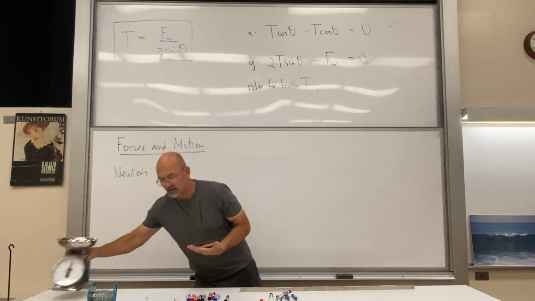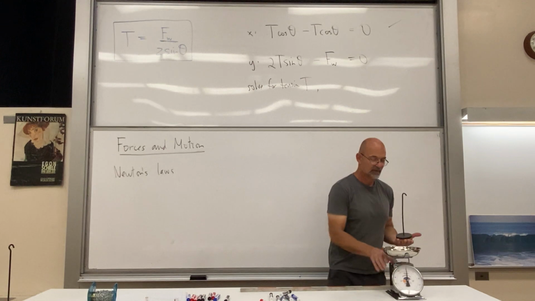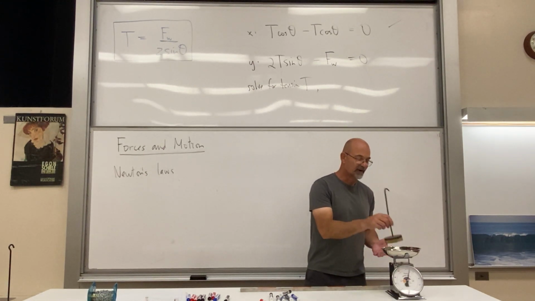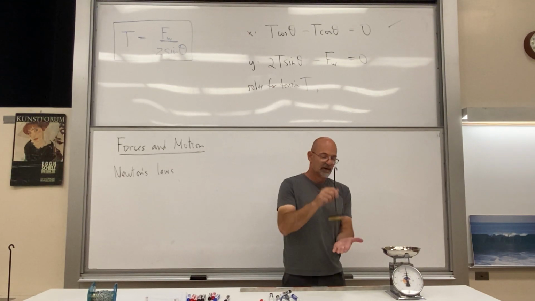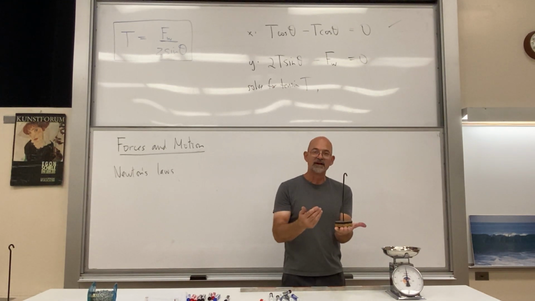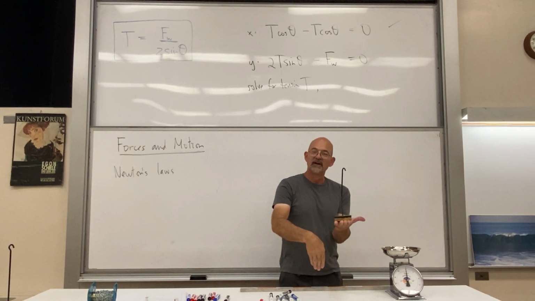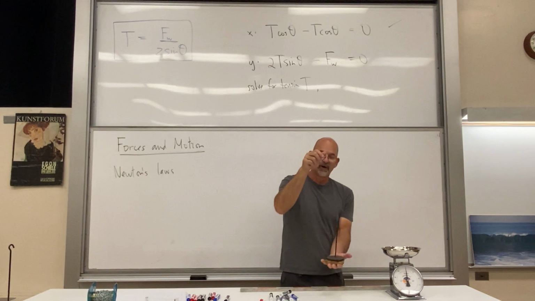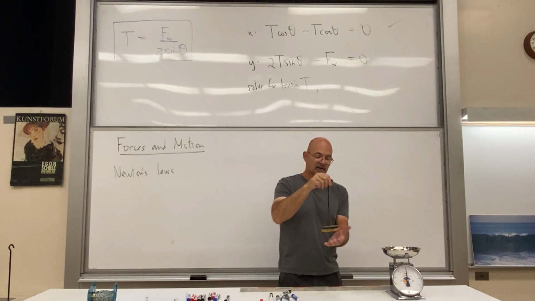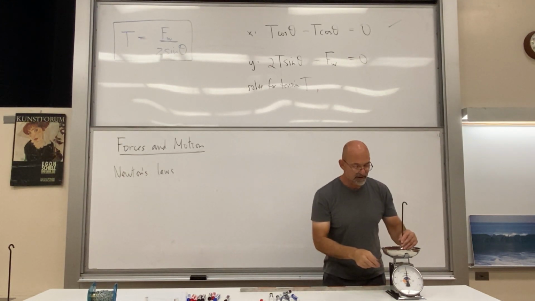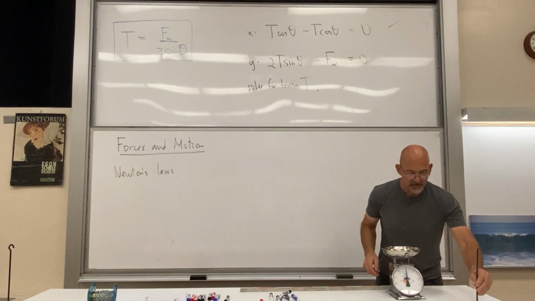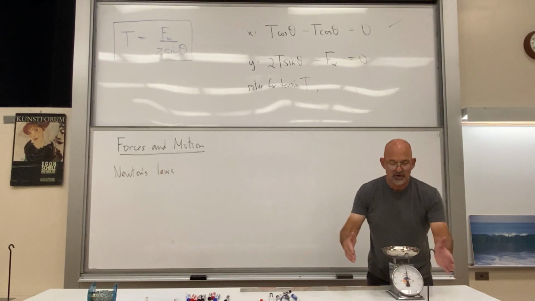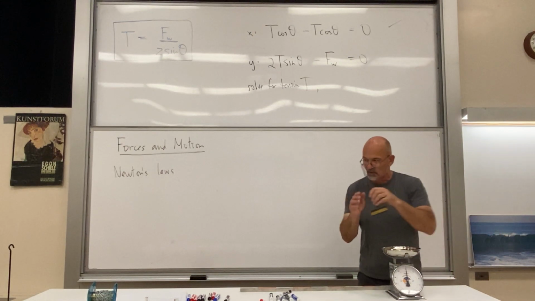So the scale told us 10 newtons, okay? Told us 10 newtons, but now let's look at the forces involved. I'm holding it up with 10 newtons, so there must be 10 newtons in the down direction. What happens if I release this thing from rest, right? It'll fall, okay? And also, if I were to slide this across the table, I push on it and I bring it into motion, and there's a force that I'm exerting in order to accomplish that.